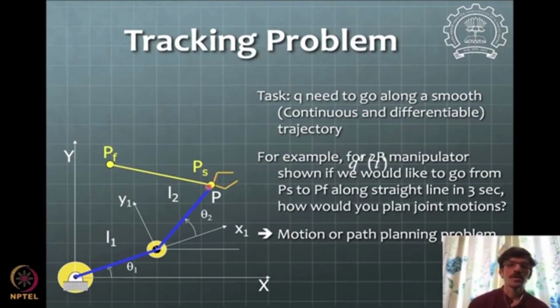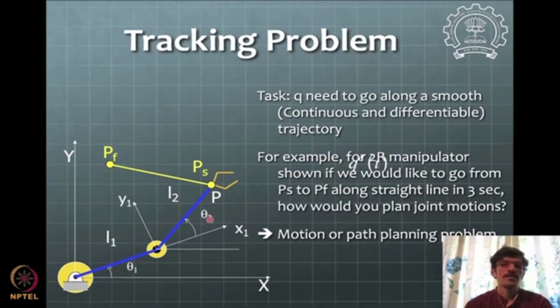The solution to this path planning problem will give you theta 1 desired and theta 2 desired as a function of time, which will make this happen. So we first get this path trajectory kinematics done. If I know the x position, I know what the y position is, and if I know the x position in time, I know what the y position is in time. That is the kinematics of the path that is solved. Then I can convert that x of t and y of t into theta 1 of t and theta 2 of t.